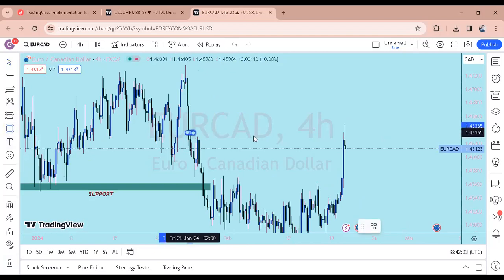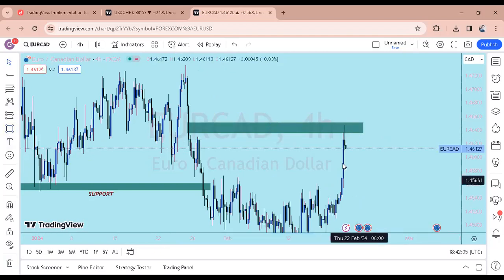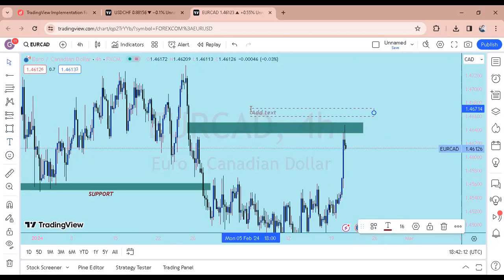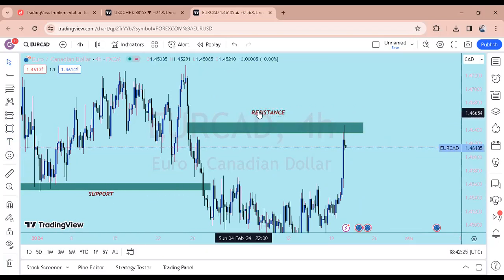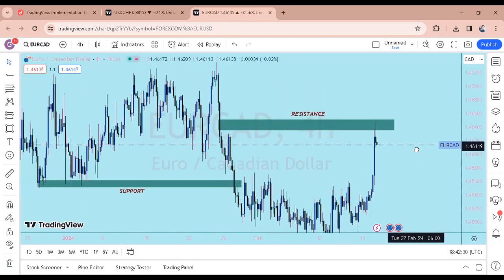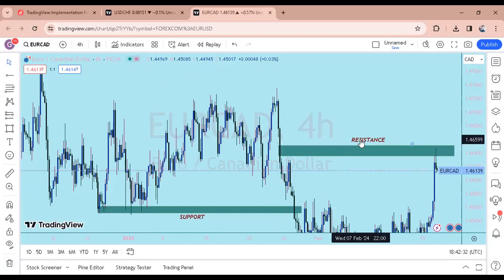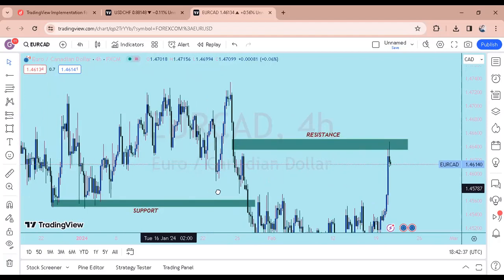Also, this place looks like a resistance because the market is coming down. Those candles, you can see it's coming down. So I'll go right there: resistance. This is just a beginner approach. We can call it support, we can call it resistance. So now this is how I would love to give you your assignments when I'm done teaching you this.